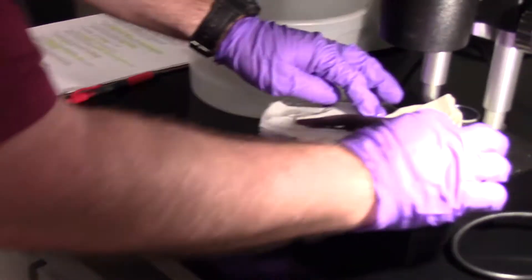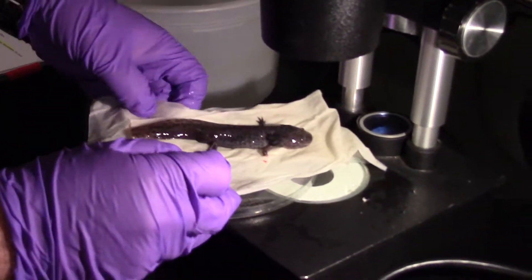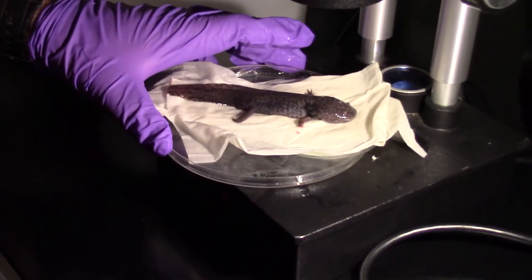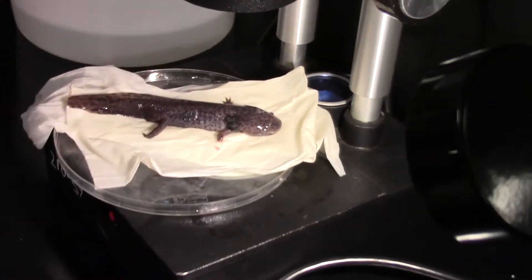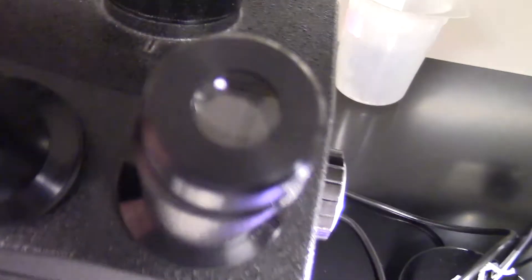And I can move this around so you can get a good idea of the different parts of the axolotl. Let's first of all check out the gills. So right now we've got focused the gills of the axolotl. In the white axolotls, the albinos, you can easily see red blood cells moving through each feather of those gills.